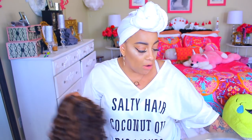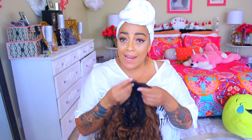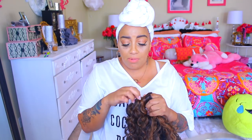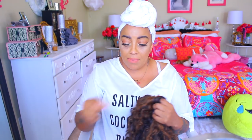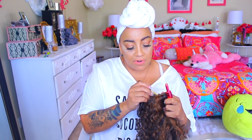So the one thing that I noticed when I opened it and took it out, there's nothing to cut off. It's kind of thick up here. It's a mono top. So you see that brown? You can pull the hair out of it because it's supposed to be scalp. But I don't know whose scalp is this brownish gray color. So I just tweezed it apart and now I'm going to put some concealer in it. With the concealer for this particular material, it feels like a silk kind of material underneath.